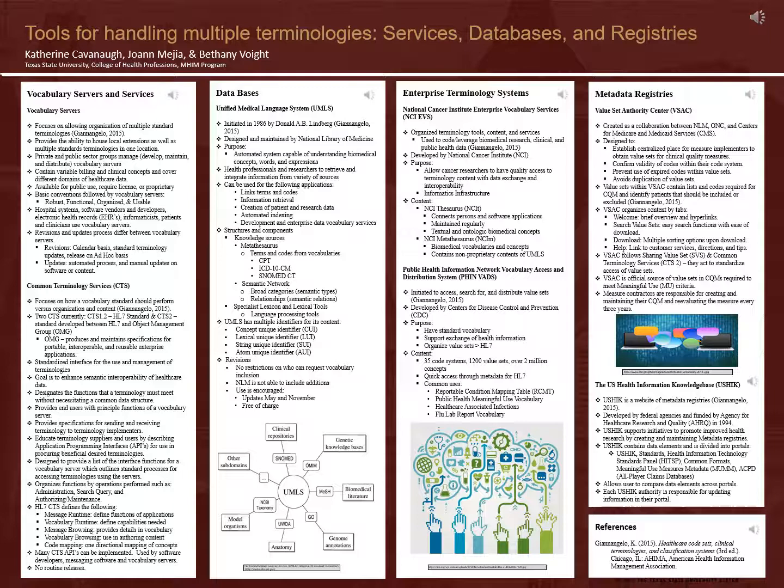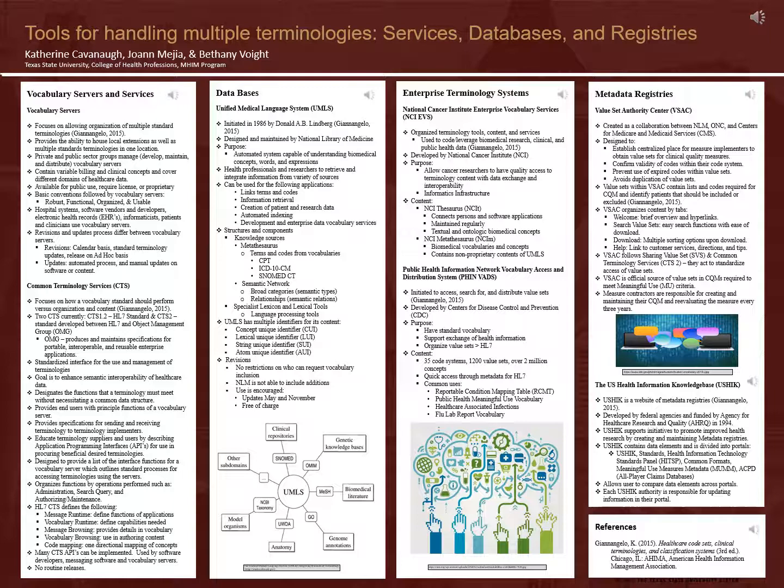Then there is Lexical Unique Identifier, or LUI. It links lexical variants. It also begins with the letter L and is followed by 7 numbers. There is also String Unique Identifier, or SUI. If there is a variation, in this case punctuation or character, an SUI is assigned. It starts with an S and is followed by 7 numbers.